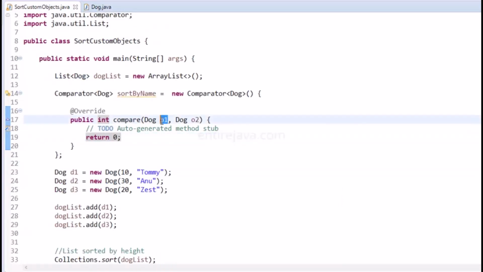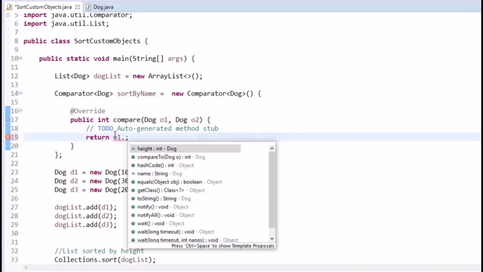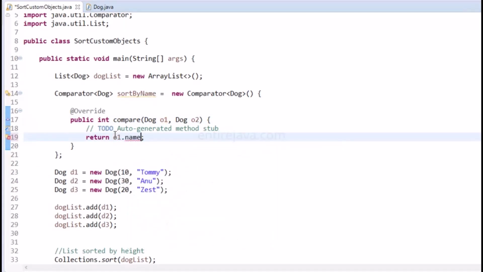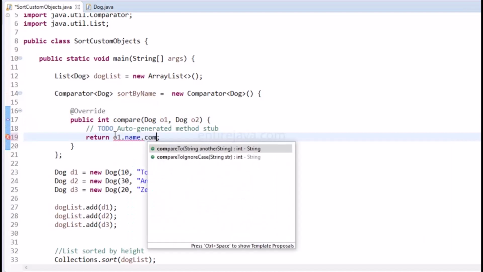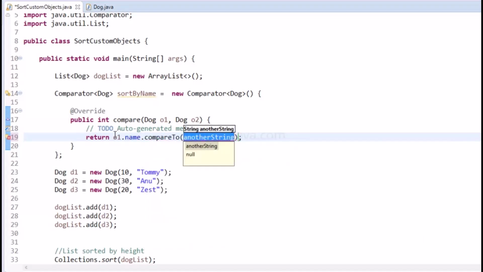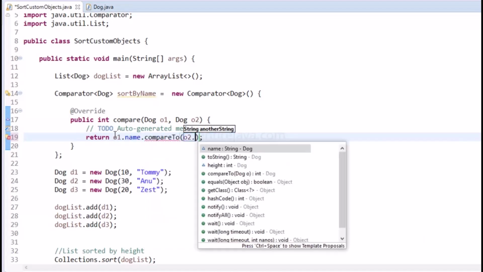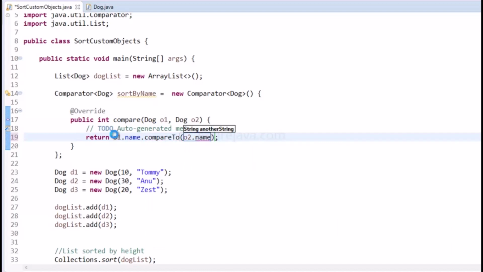So I'm going to say o1.name.compareTo(o2.name). Now this will sort all our elements in alphabetical order. If you want to sort them in reverse order, then you want to swap these two. You want o2.name here and o1.name here.